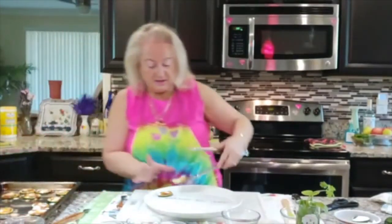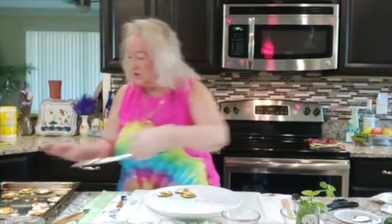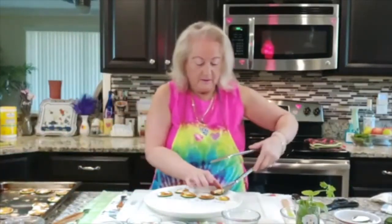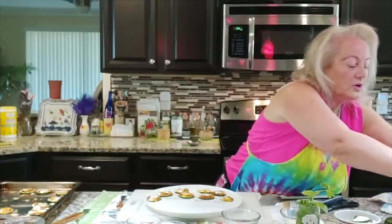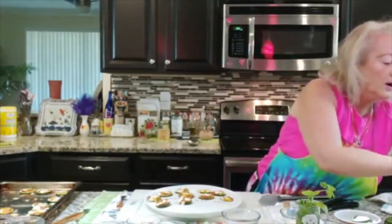Oh, these are melting. They are delicious. Oh my goodness. I don't know if we're going to have enough time to be in the air for all of it, but I'm going to show you how this is going to play out. Like that. Look at that. Look at that. They look delicious. They look amazing. And I am just going to go ahead and put this one over here. I do have some that I made earlier of the Italian ones. So I'm just going to go ahead and bring them right in here.